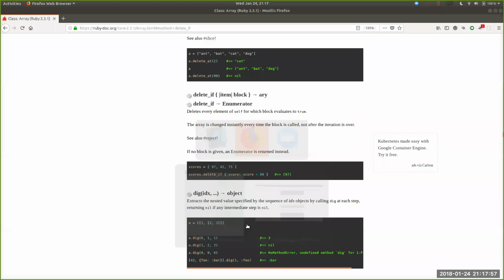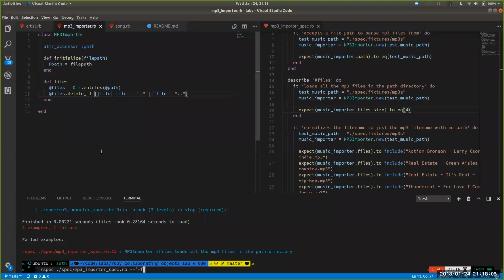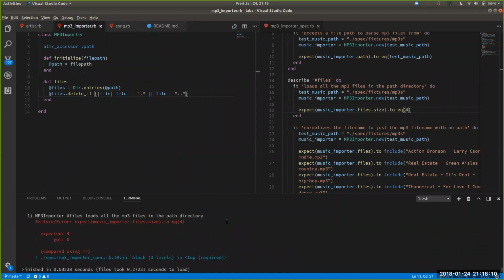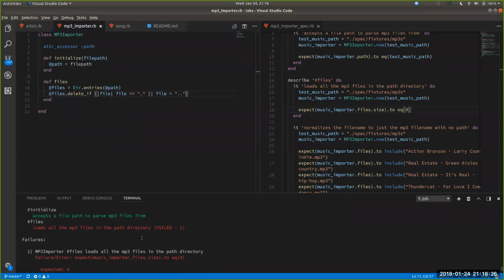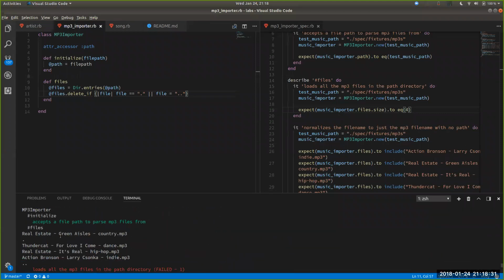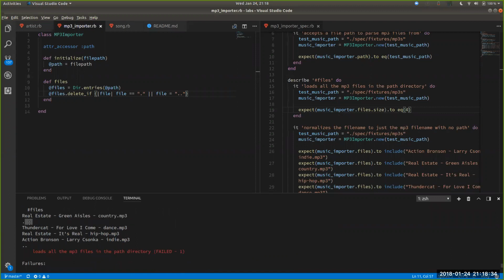And then will it return? Let's see. Okay, it does return. It's done. Expected 4 got 0. Before we had these returned, should have gotten rid of those.